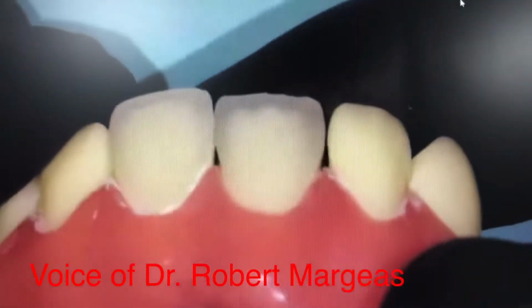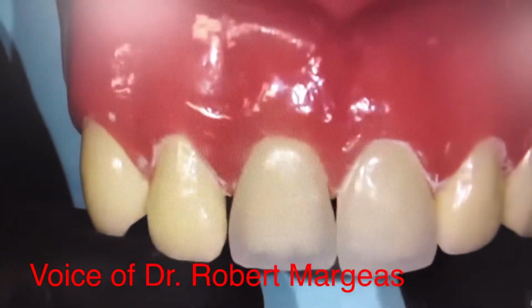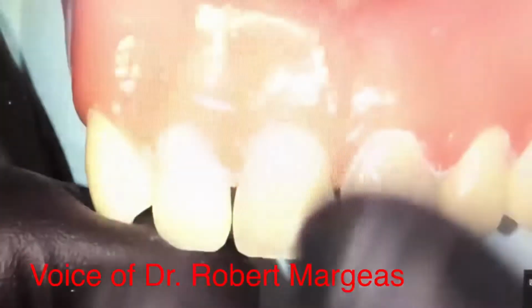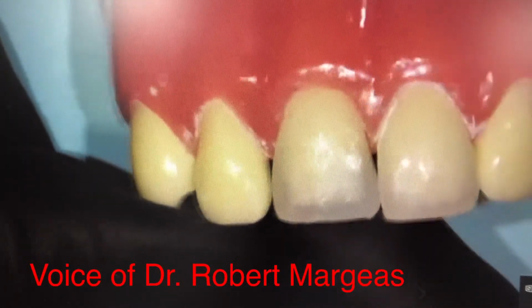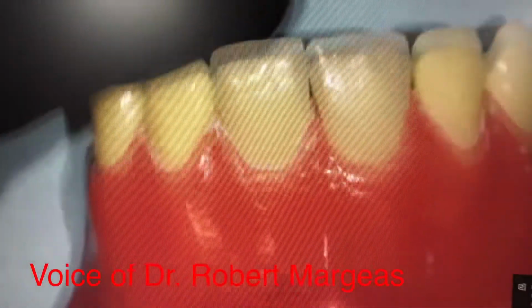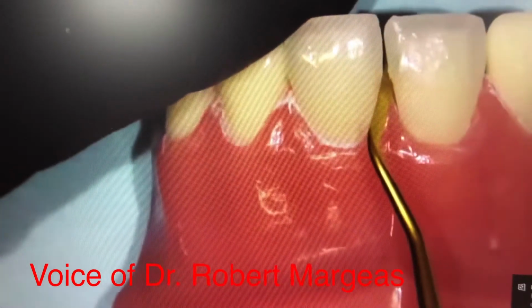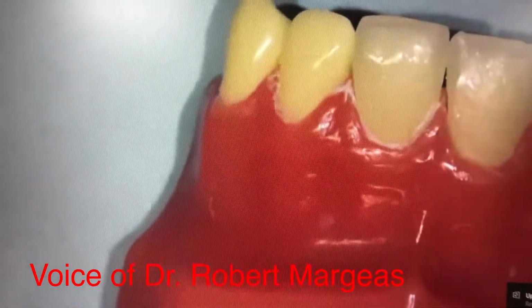Now watch what happens here when I light cure it. So now, look at the translucency. It looks like it has depth to it, okay? And then when I put my B1 on, I'll thin that out and it will tone down that translucency a little bit. That's how you create the translucency. And you tell the patient they're going to hear a little pop. You take a thick instrument and you do this. Pop. All right? No wedges, no bleeding, no overhangs.